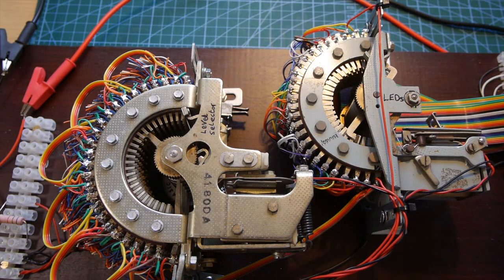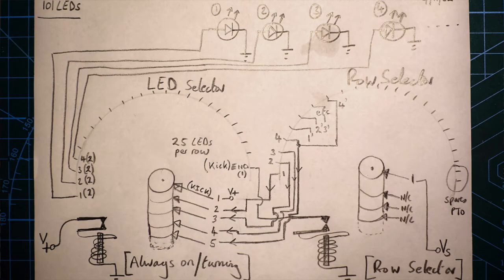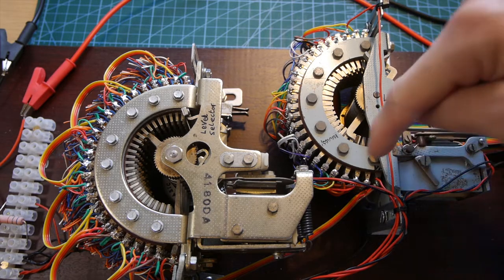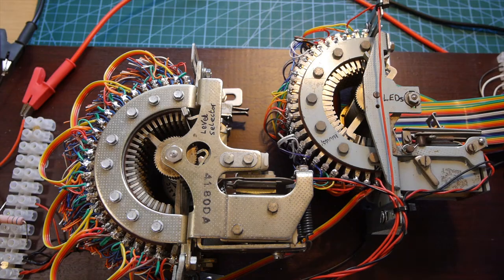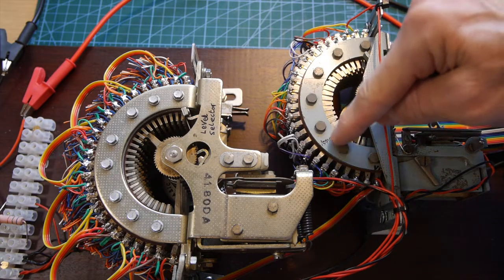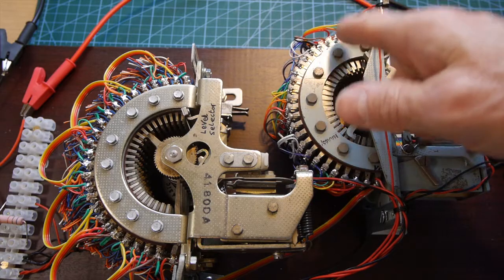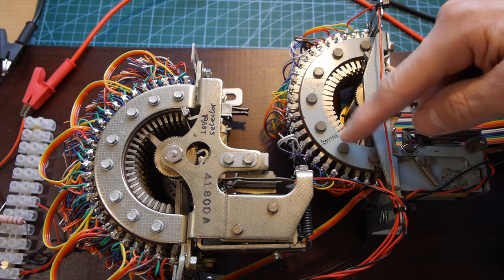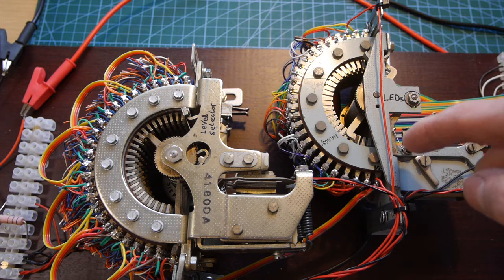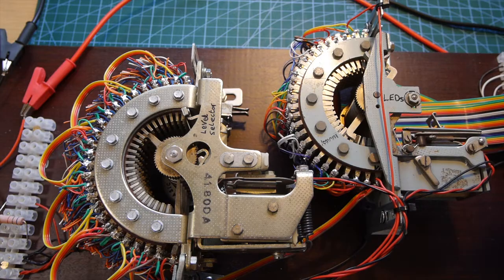So let's explain how the main brains of the unit works. I found this really quite complicated — I understand it completely — but because there was so much going on, in the end I actually had to draw myself a little circuit diagram, which is unusual for me. Anyway, this switch or uniselector has 25 positions on it, so what it can do is light 25 individually wired LEDs. The problem is that there are 101 LEDs, and I've paired one pair together, so there are 100 sets of LEDs to light. So the switch will click round — that's the clicking you can hear when it's running — to each one of those positions and then reset back to the beginning. In the case of this one it's actually got two sets of wipers, which is quite clever, so one does 25 and the other one is free, then it comes back round again and does the 25 again. But if you think about it, that would only light 25 LEDs.